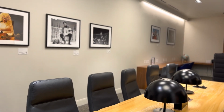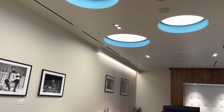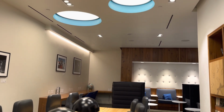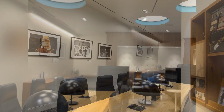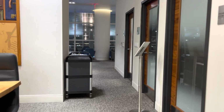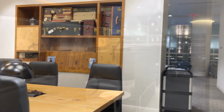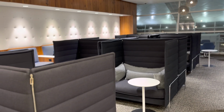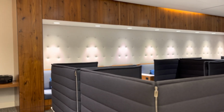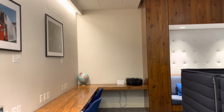But it's just like going with the whole airplane, airport warrior theme that they are bringing back with some of the changes that they're implementing. But, just having a space to work or maybe to dock your computer and get some things done and feel like you're in a productive environment. You definitely get that feeling more towards the back end of the Amex Lounge, whereas the front, which I will show you later, had some of the same things, like another big table, but it did feel a little bit more lighthearted.